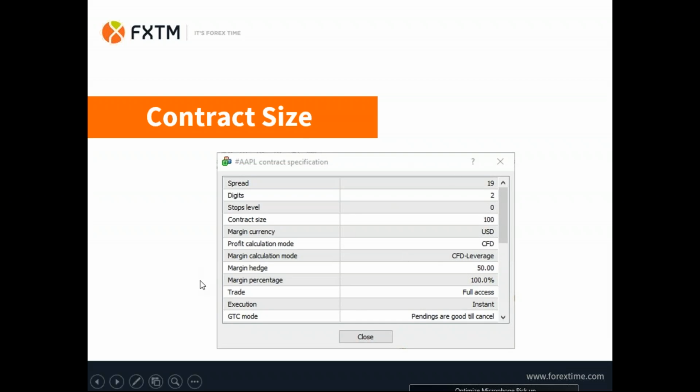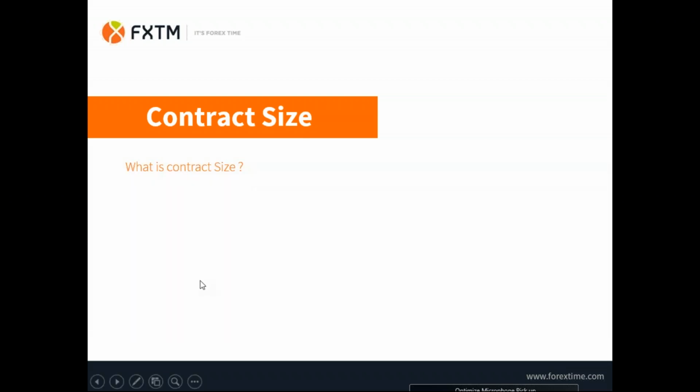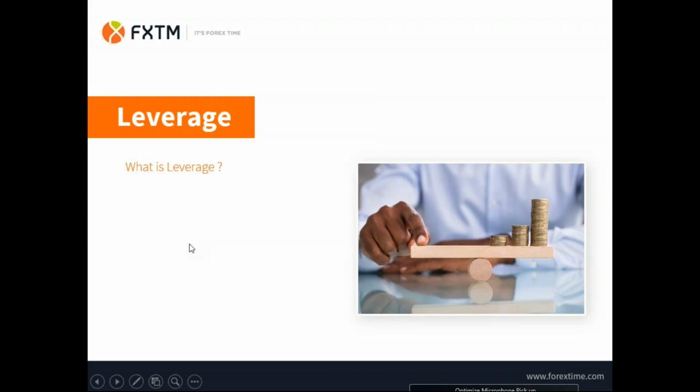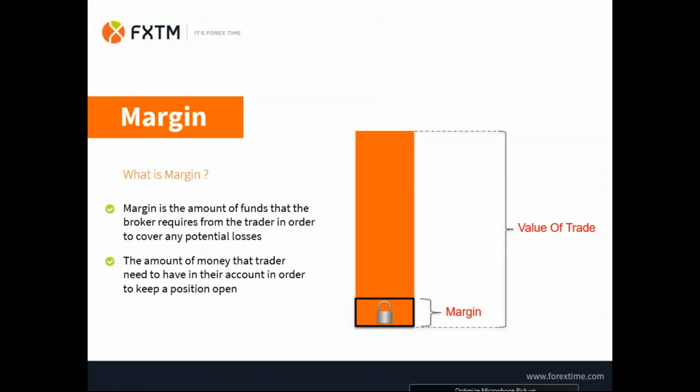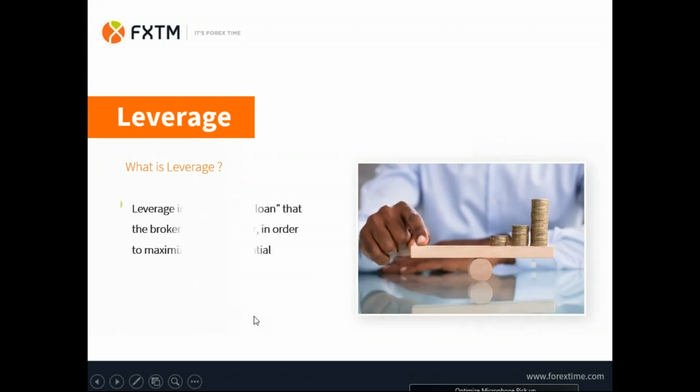There is a question regarding the margin. I already explained that in our previous slide, but I'll explain it again. Margin is the amount which is required by the broker from a trader in order to cover any potential losses. Margin for a share account is different and depends upon the individual share. You need to go to the website or check from your MT4, but go to the website in order to have a clear idea, because in terms of shares, margin depends upon the particular share as well.